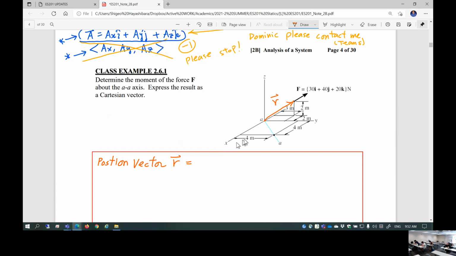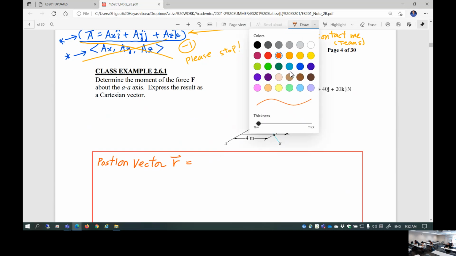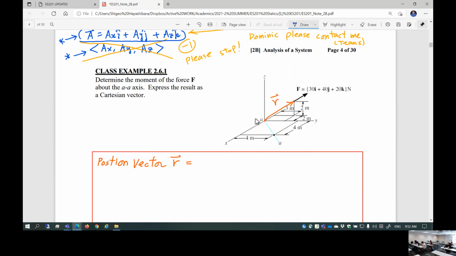So I think it's a good idea to begin with the coordinate information. This is 0, 0, 0, x, y, z, 0, and 0, and 0. What about this location? What's x? Negative 2. What is y? 3. What is z? 2.